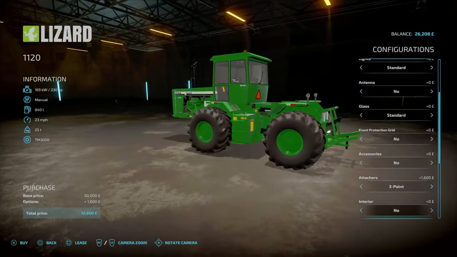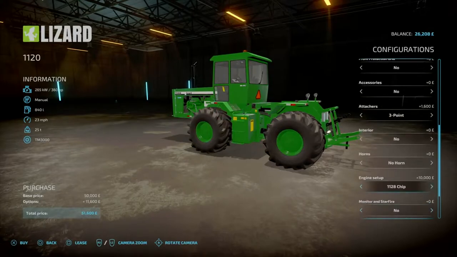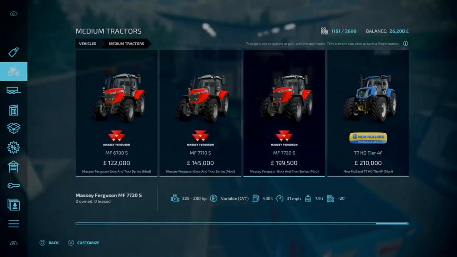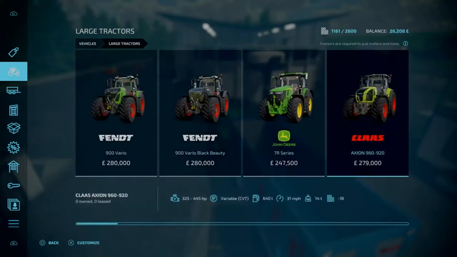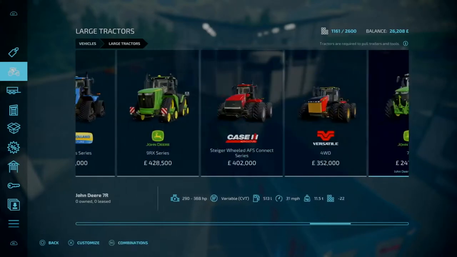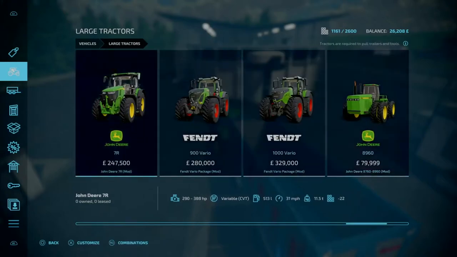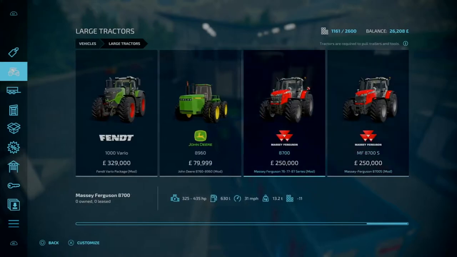3-point linkage at the back. Engine wise, 360 horsepower for 60 grand. That ain't too bad. What about a large tractor? Is there anything there? Hopefully someday we have a big enough farm where we have something like that. But yeah, that's 80 grand for 300 horsepower-ish. Then we've got two, yeah, a quarter of a mil.